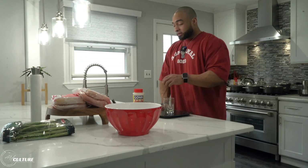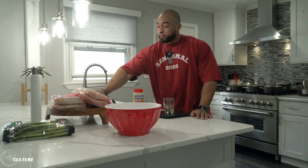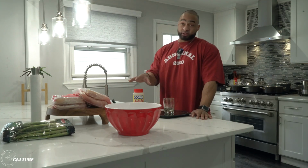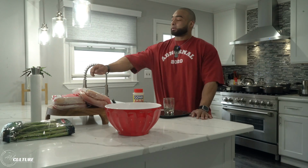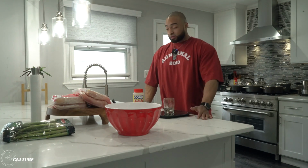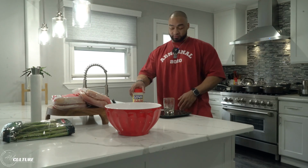Seasoning right. Everything that I put into the seasoning is for one whole pack of chicken. So that's 2, 4, 6, 8, 10, 12. So whatever I put here is for 12 chicken breasts. We're going to be cooking a total of 20 pieces of chicken breast. So we're going to start off with 12, put that to cook, and then cook the rest. So let's get started.